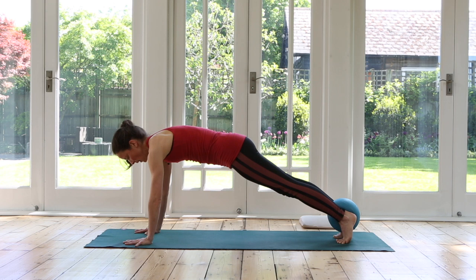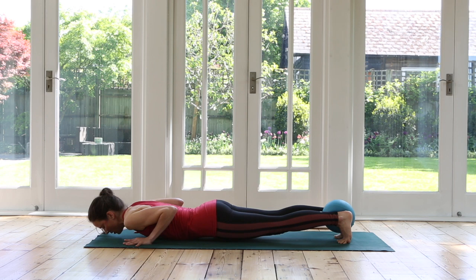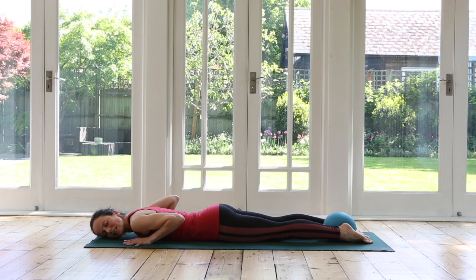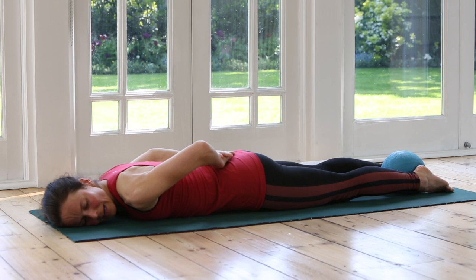Inhale, knees straight, or you can place your knees onto the mat. Slowly lower all the way down to the ground. Point your toes, and then turn your head towards your left side. Take your hands, palms facing up, on your back. As high as you comfortably can, with your shoulders relaxed.